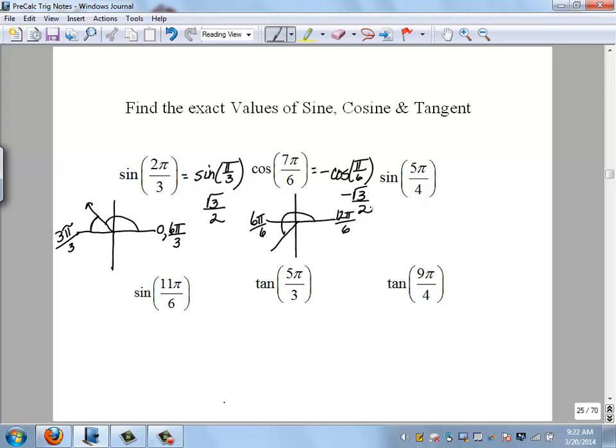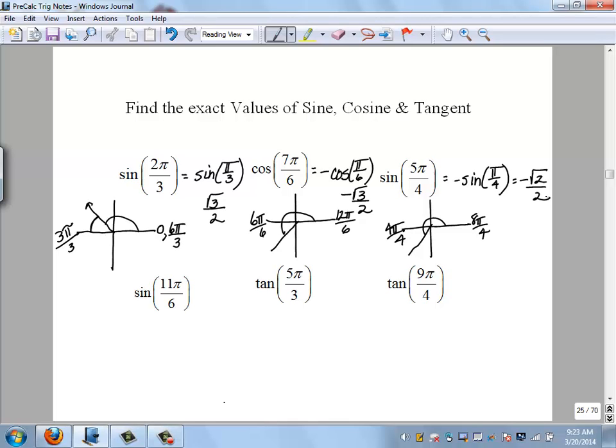The sine of 5 pi over 4, well, let's look where that is. This is 4 pi over 4, 8 pi over 4. So 5 pi over 4 comes in this quadrant. So I'm pi over 4 away. That's my reference angle. Sine is negative in that quadrant, so it's minus the sine of pi over 4. And I know that's 45 if you want to, so it's negative radical 2 over 2.